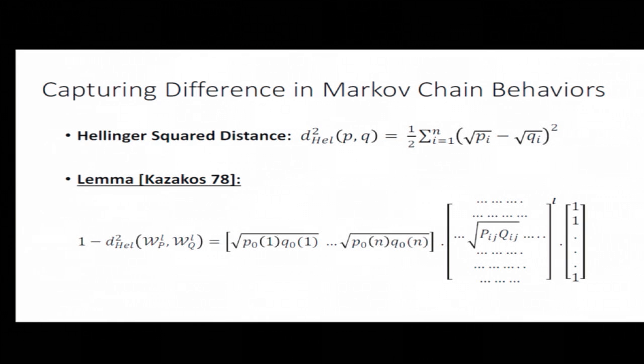It's a vector-matrix product here, and this vector is a function of the starting state distributions of the chains, which let's ignore for the moment. The key quantity here is this matrix, for which we take the transition matrices of the two chains, do an element-wise product, and then perform an element-wise square root on it. This is the matrix which is being raised to the power L, which is the length of the word. So this matrix is roughly capturing how fast the two word distributions are going to diverge, if at all they do diverge.